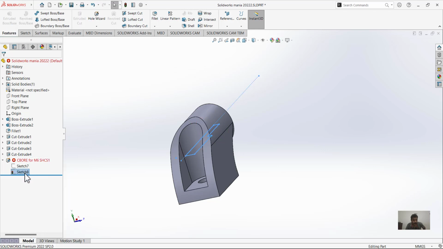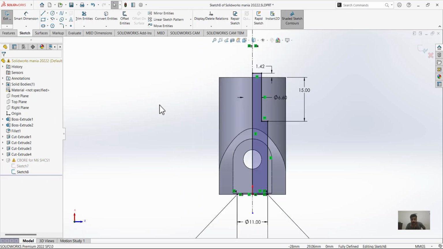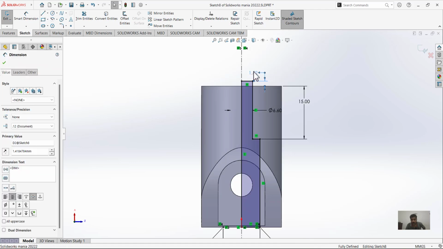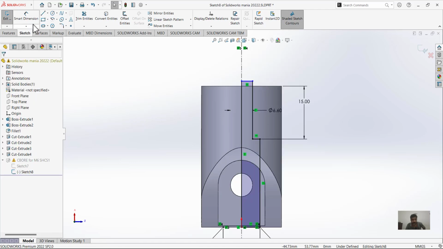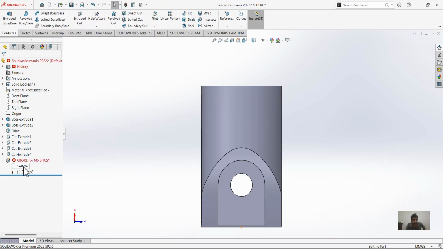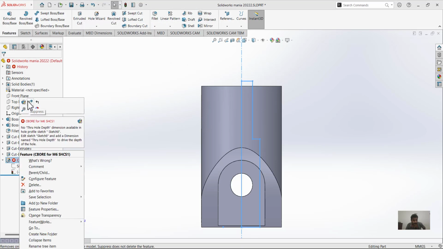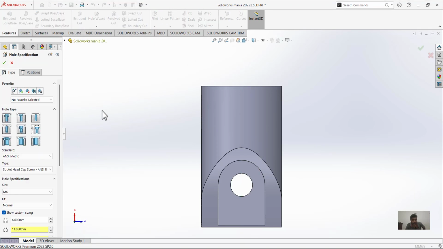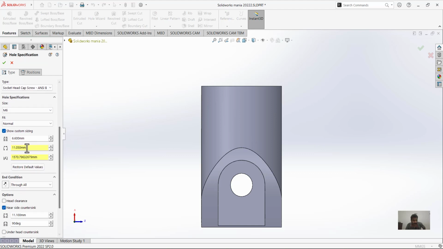Okay, so it's showing this dimension is through all. We are going to create it. The whole through all depth dimension we will in the hole sketch it. Okay, I think there is a mistake. So this dimension is given and this dimension is given.